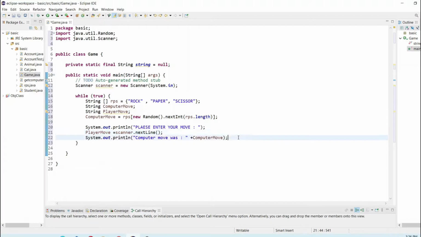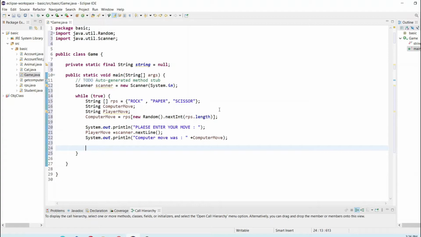And for the result there are three scenarios in this game. In every game there are three scenarios. You could be the winner, you could be the loser, or, when you are the winner, obviously your opponent is the loser, and when you are the loser, obviously your opponent is the winner. And there is another scenario, the game could be tied. So I'll put these three scenarios in a condition.